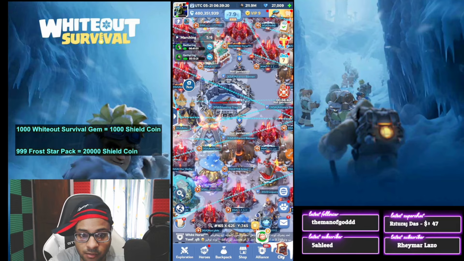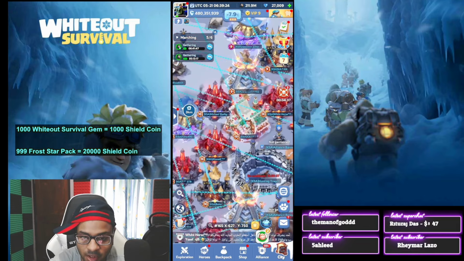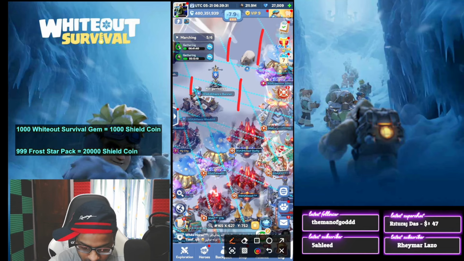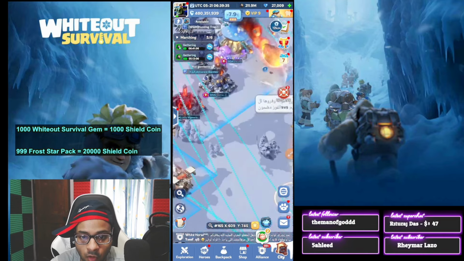I discussed this thing in my old video. Today I will modify that thing. So if you have some extra banner in your alliance, you can put them like this. One banner here, one banner here, one here, one here, like this. You can place banner everywhere and you can totally block the whole area.